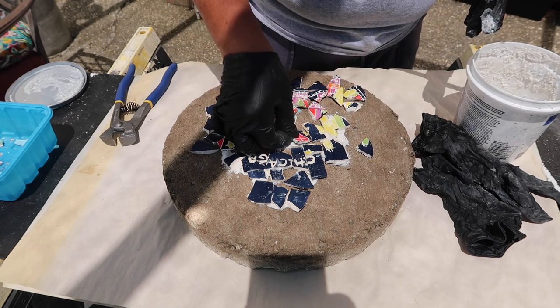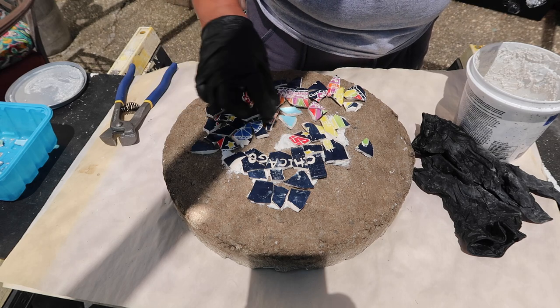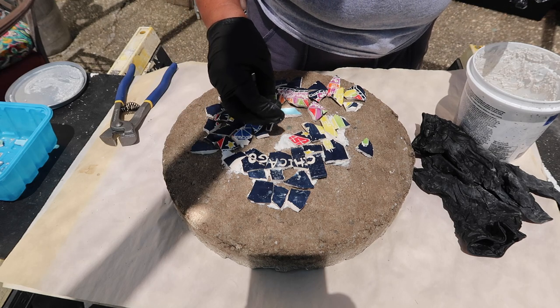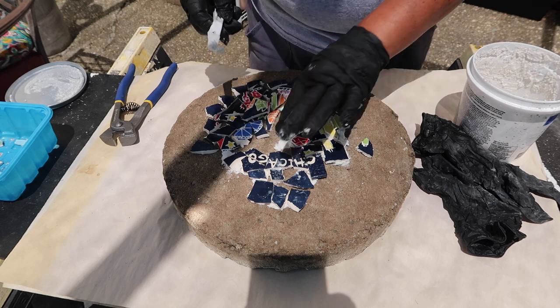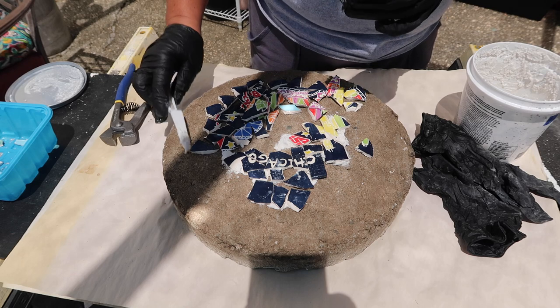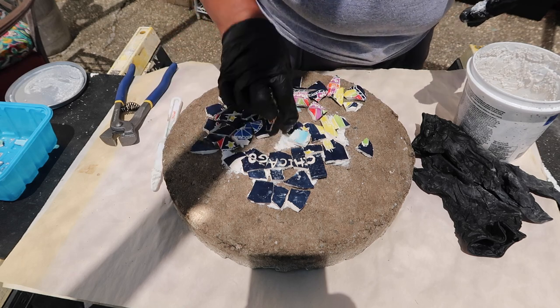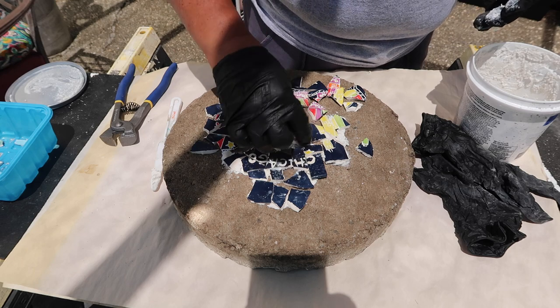And it's really very, very easy. I have a pathway right now that I'm working on. Maybe in the future when I have a lot of time on my hands I'll do mosaic on it too. This is like a work in progress.